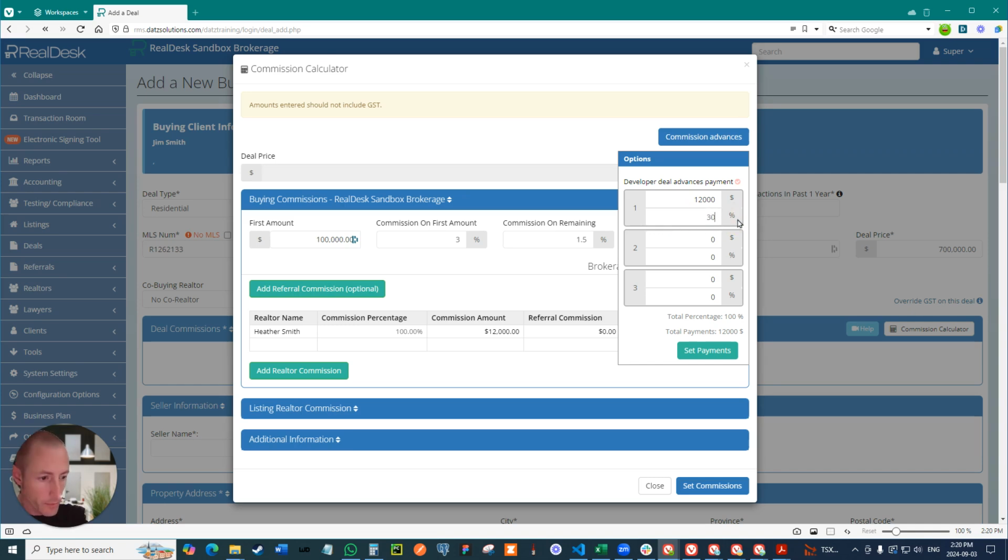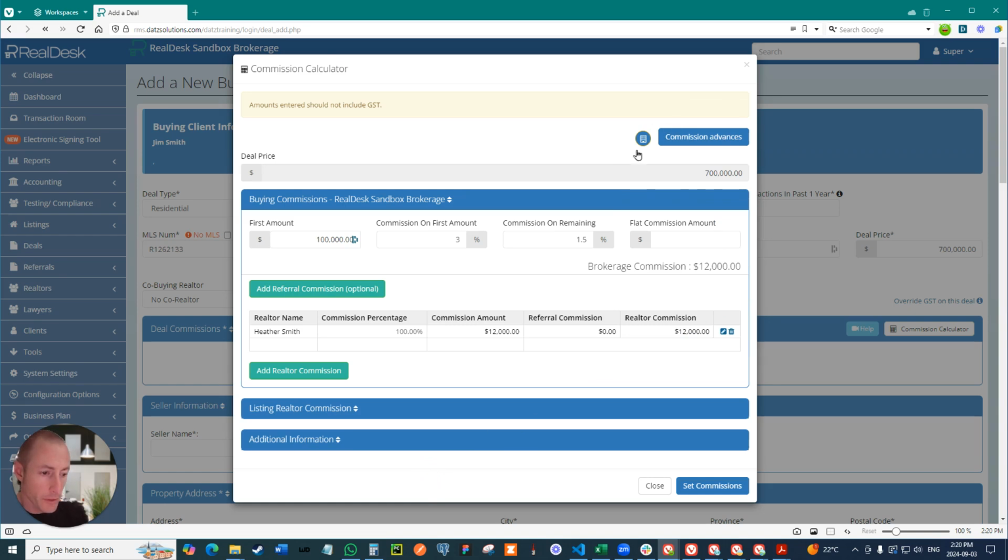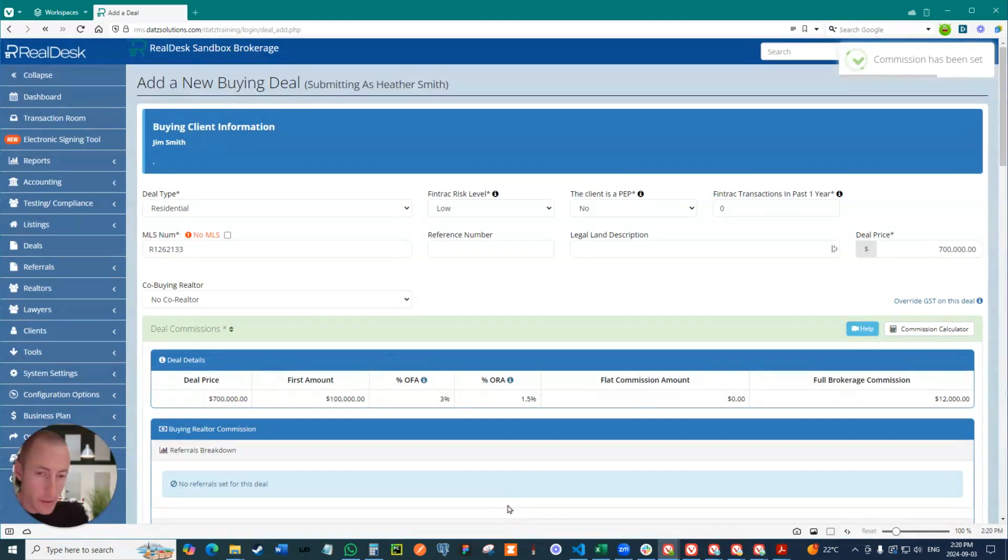So if we wanted 30, 30, 40, that's possible. 50-50 is another common scheme for developer deals. In this case, let's do 3, and we'll hit set payments, and that's all that needs to be done. Set commissions, and then submit the rest of the deal as you normally would.